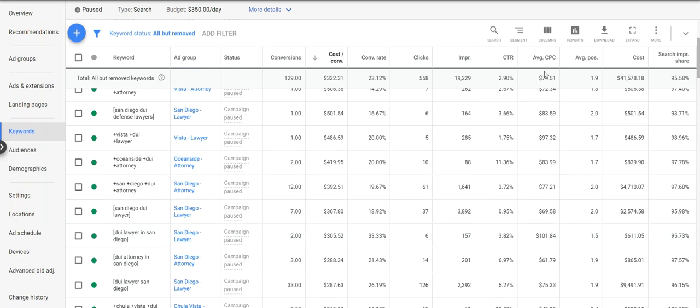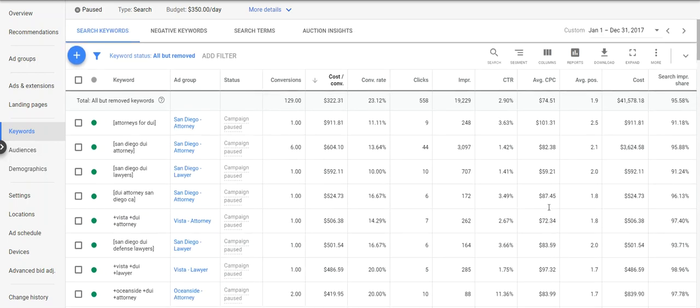So if we look over here at the cost per click column, you can see, not surprisingly, very different amounts per click. Here's a $97 click. The law firm space is known for its high-priced click costs. $100, $69, and as we scroll here, you can see very different. Here's 59, so that's nice. That's cheaper compared to a $100 click. And so the point I'm making is, it is not wise to pause keywords based on their cost per click.